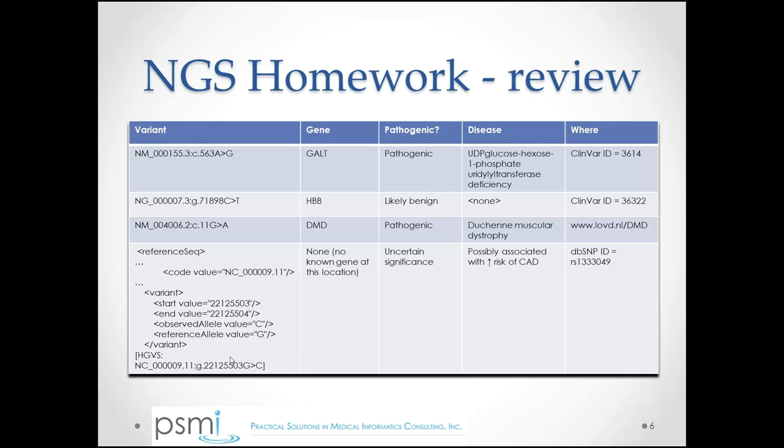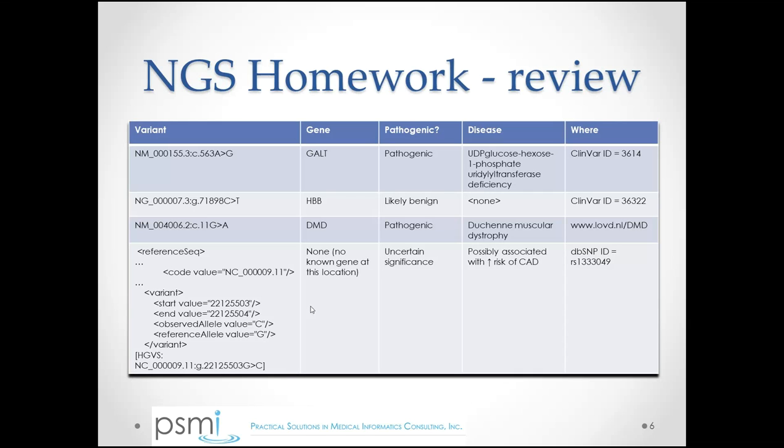And then the last one I thought was particularly tricky. The first thing to do when you have the FIRE resource is to try to come up with a corresponding HGVS syntax, and I've shown that here, that you can then use to search. And this particular spot in chromosome 9, there's no known gene at this location. This is a spot that's kind of in between genes.